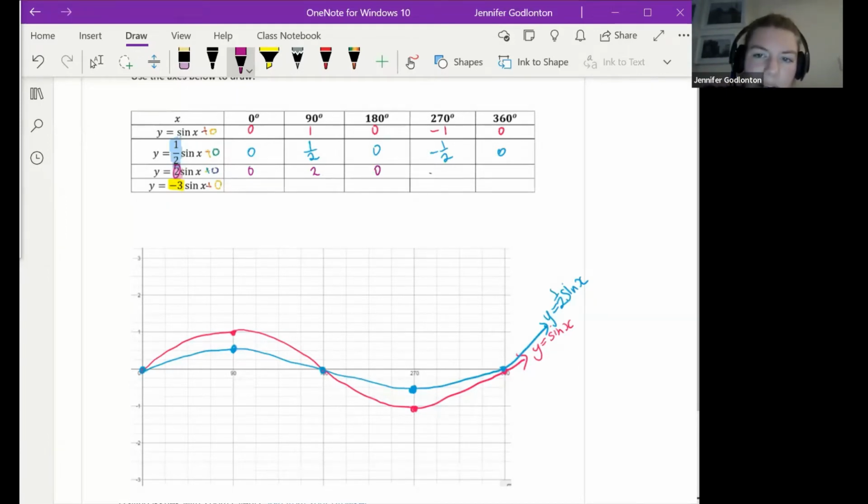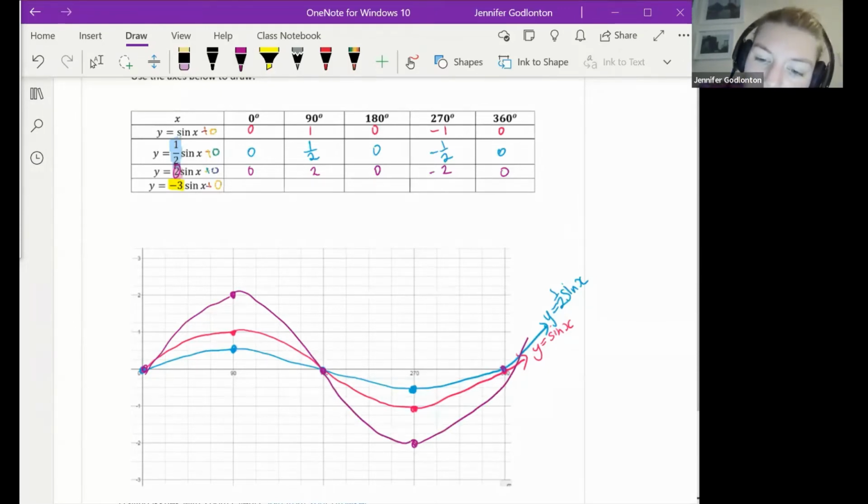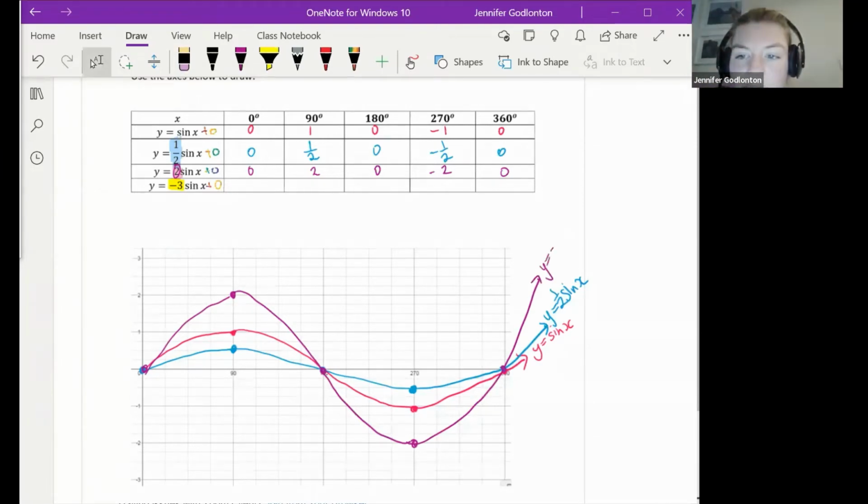Then we're going to have 0, we're going to have -2, and we're going to have 0. Because as that number changes, it changes our maximum and our minimum values of our y. So it either makes our graph taller or shorter, changes its height. So this would be y is equal to 2 sine x. Now my maximum is 2 and my minimum is -2. So now my amplitude would be 2, but my range is now going to be from 2 to -2. Don't worry about using a calculator. Sometimes we can just do it in our heads because we're brain buffs.